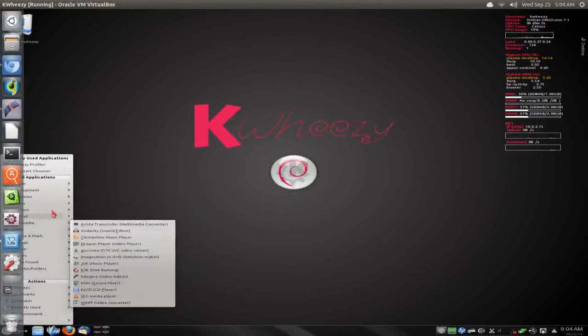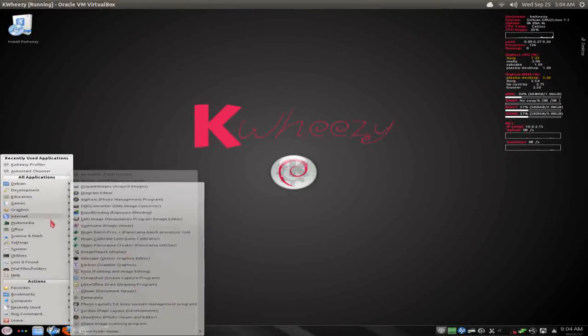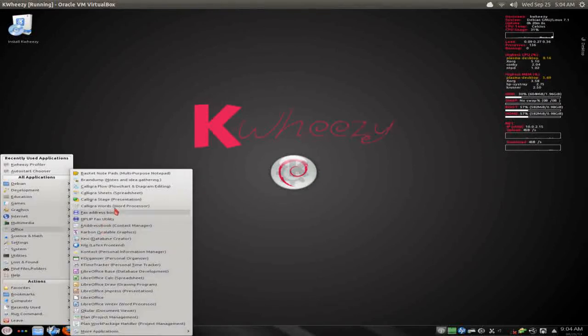For example, a perfect example of what I'm talking about is under Office. They have both Calligra and LibreOffice installed, two full office suites, which is overboard. That's overkill. You really don't need it. Now, LibreOffice is the standard in Linux right now, LibreOffice or even OpenOffice to a lesser extent. So I would have liked to have seen Calligra, just as something different, being made the default in KWheezy. They just need to slim it back.